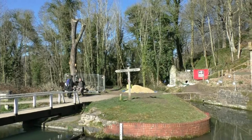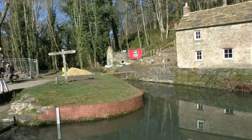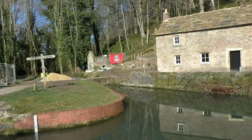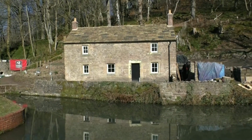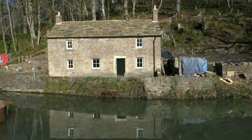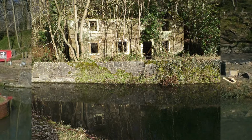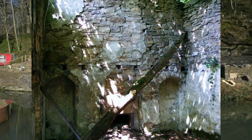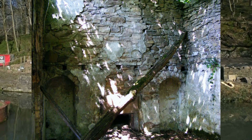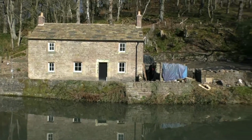So we've just come out of there. That's where the arm of the Cromford Canal starts, Nightingale arm. There's Aquaduct Cottage, looking absolutely fantastic. It's hard to believe what a ruin that was 10 years ago. No roof on it, nothing. You could walk in it, there's old bed frames in it. About half a ton of muck on the floor, you couldn't see the tiles on the floor. But it's been lovingly restored and looks absolutely brilliant. Looks like you could live there.